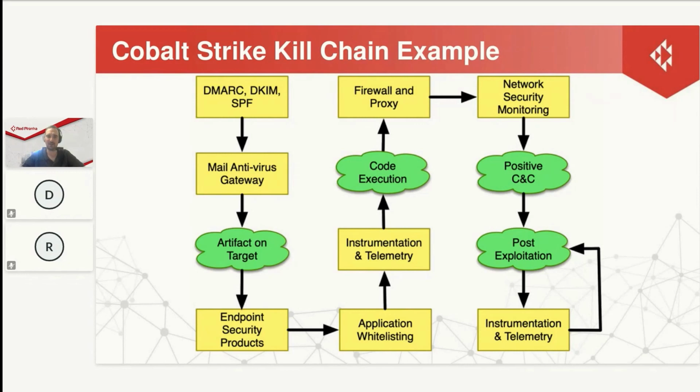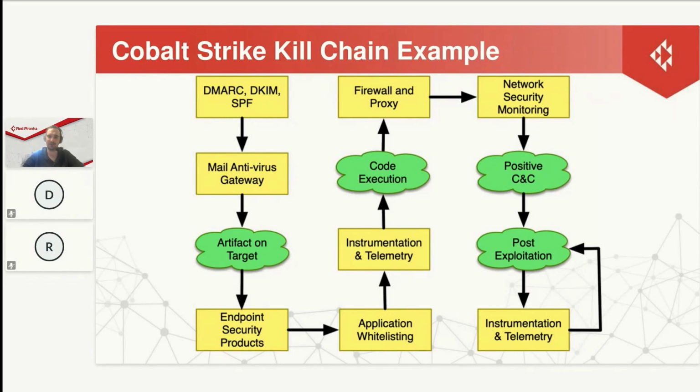So these yellow boxes here are potential steps in the process that we could use to block the attempted exploit. So yeah, if you have a defense in depth approach, there's many different parts of the kill chain that you can use to be able to stop the attack before it's actually completed.